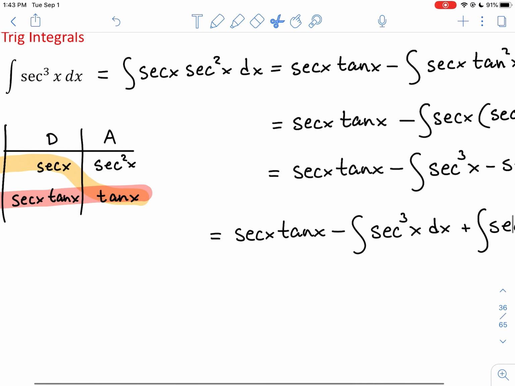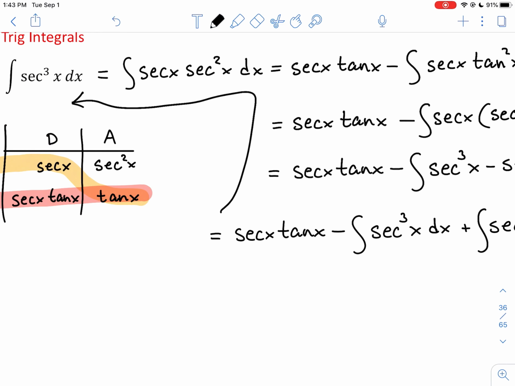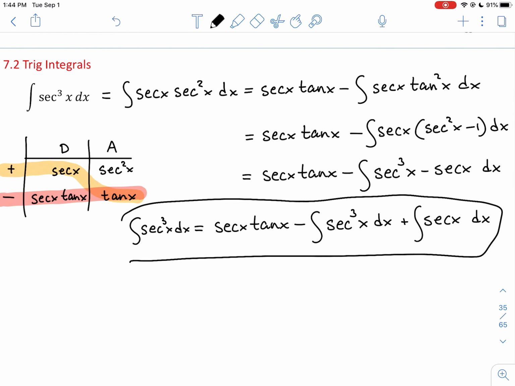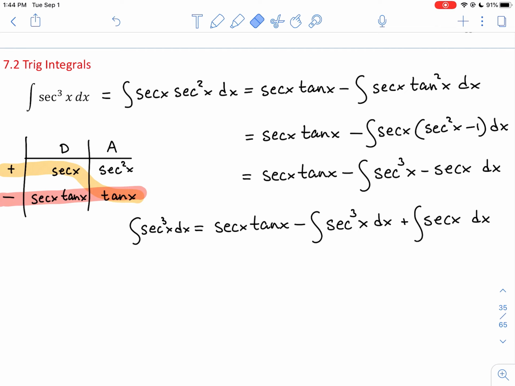Okay, now keep in mind, follow these equal signs back to where we started. We started with this integral. So I'm going to put that context back into play here. We're trying to do the integral of secant cubed here. And this is the statement that we've produced so far. Do you notice something? This is an alligator swallowing its tail situation. The integral I'm trying to find showed up again right here, but it's a negative copy of it. So I can actually take this and add it to both sides so that they cancel on this side of our statement, leaving only this integral left to be done. And the antiderivative of secant, we just did that.